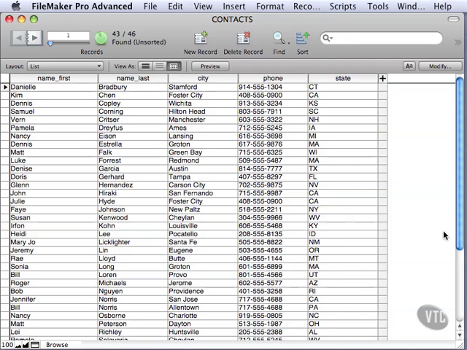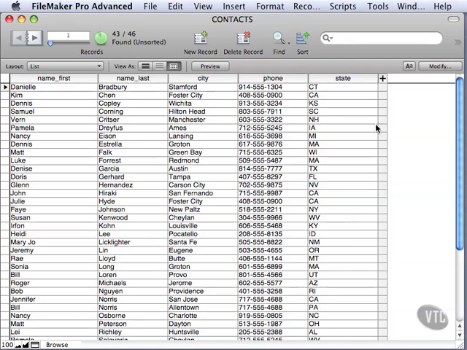Or you could print just the people from California. Or you could sort just the people from California. Everything obeys found sets. Well, there's one exception, that's relationships, but we'll get into that later. What we're going to do is perform some simple finds, just to get you started off, and then we'll get into more complex finds. So let's give it a try.